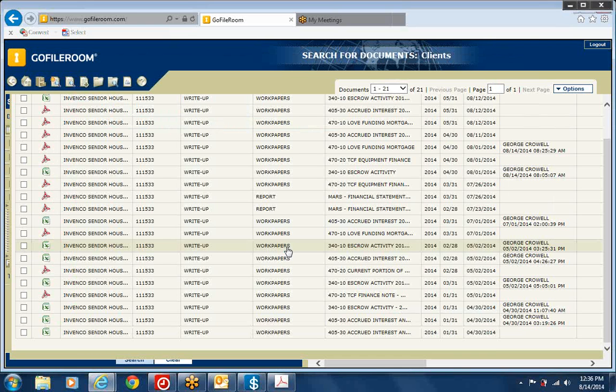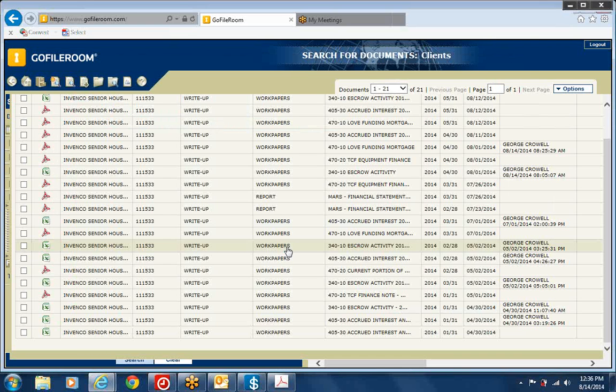Here, client documents are in one spot. So if you're looking for a work paper that was created for a client, it's here. You don't have to worry about who was the last person who worked on that, and search the F drive trying to find some piece of document. It takes a little bit of practice and getting used to, but I fly through here faster than I can fly through the F drive.